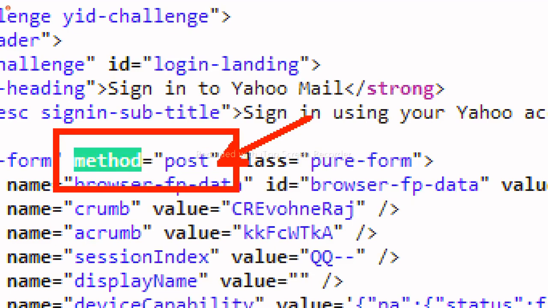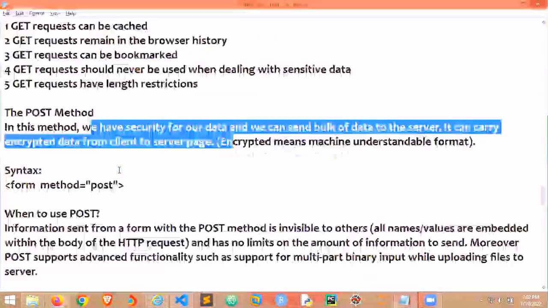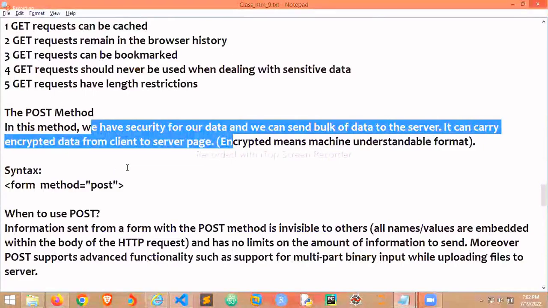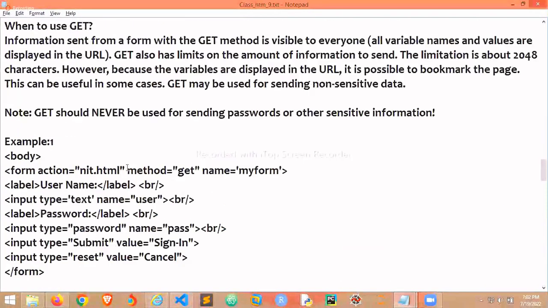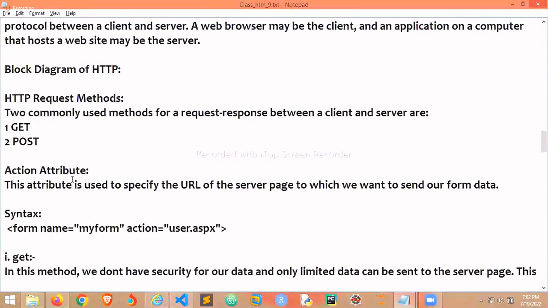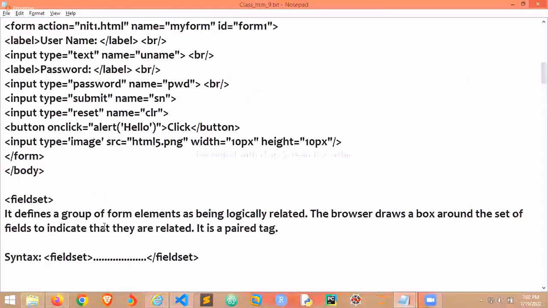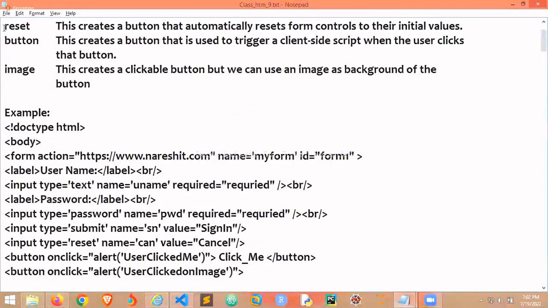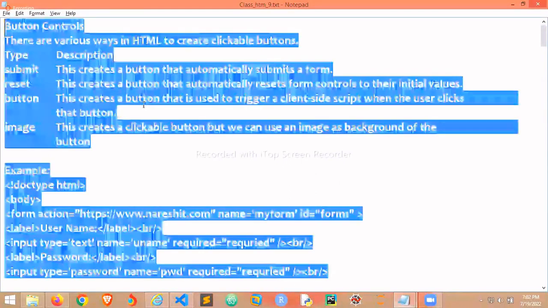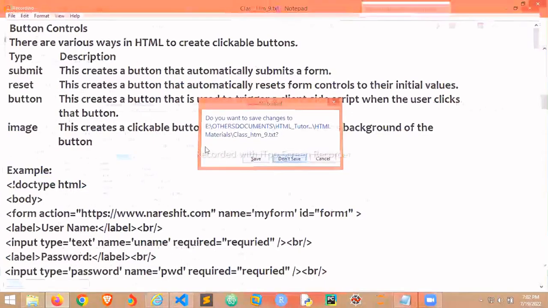I need to explain this to you more practically, but today I provided only the introductory part. I am not showing any more information on get and post. But you people need to practice up to the action attribute. Up to action I am providing. These are 10 examples, those are 10 examples, total 20 examples I am providing.